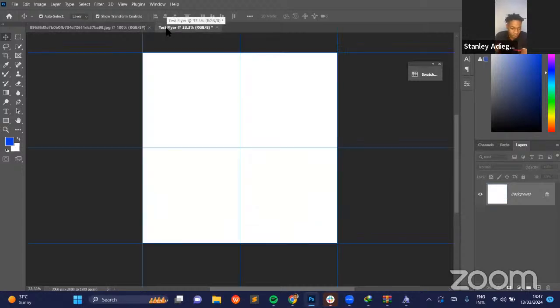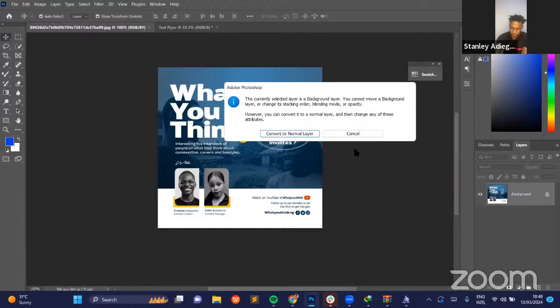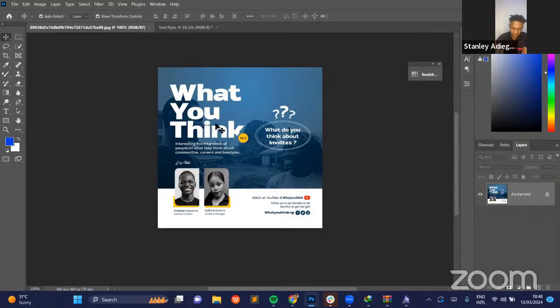Now, why I'm doing this is because I want us to be able to draw. Most times when you are designing a flyer for the first time, sometimes you are just blank. You don't have any idea. So you can look up ideas of already designed flyers, either from Pinterest or social media. They're everywhere. In fact, that's how I started to learn. I would always save already designed flyers or designs on my phone at the time, and then one by one I would replicate that same exact design by myself. So in this situation, we want to redesign this flyer, right?